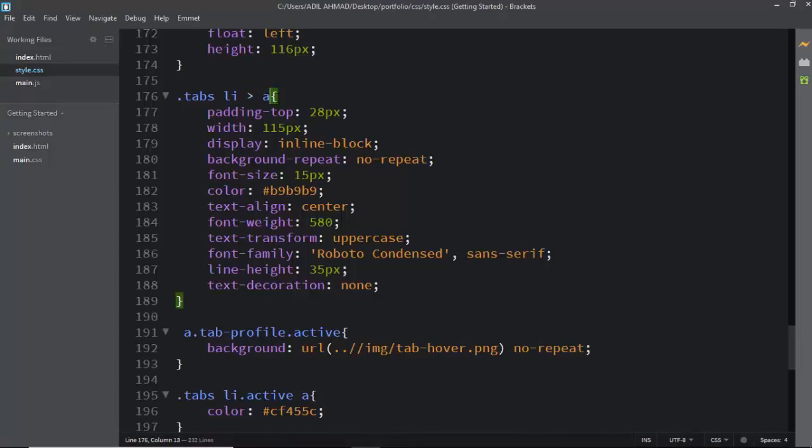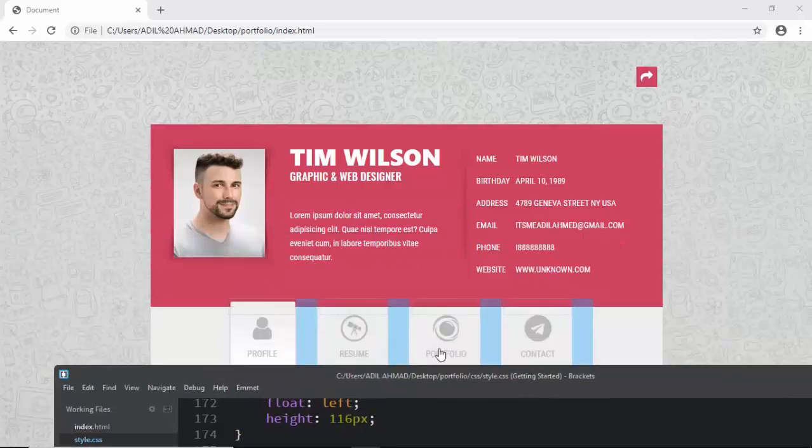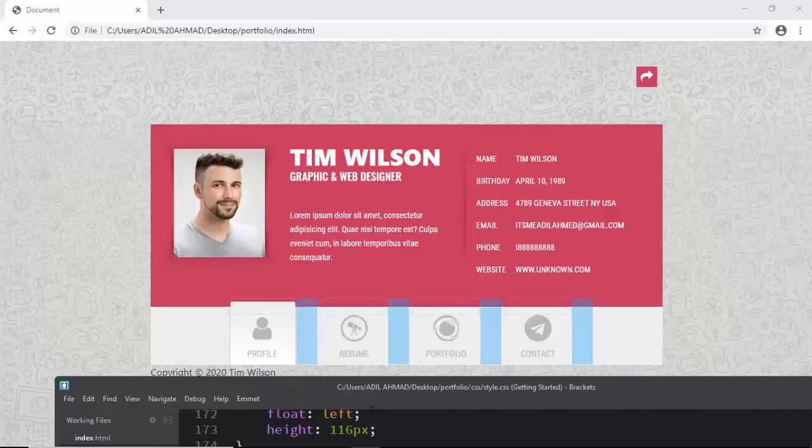Here you can see we have tabs LIA. This tabs LIA is containing all the menus. So inside this I am putting some margin right, something around 35 pixel. Okay, and then if I show you, yep, friends, we have put some nice gapping in between the icons, but still we are not getting any active for the menus.